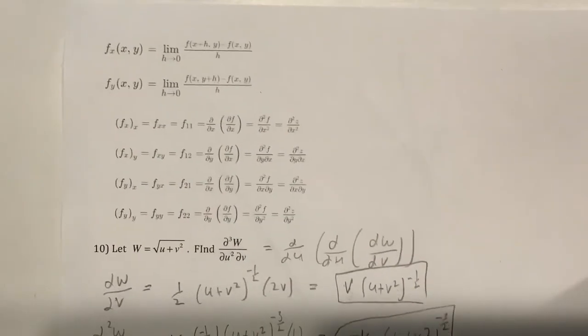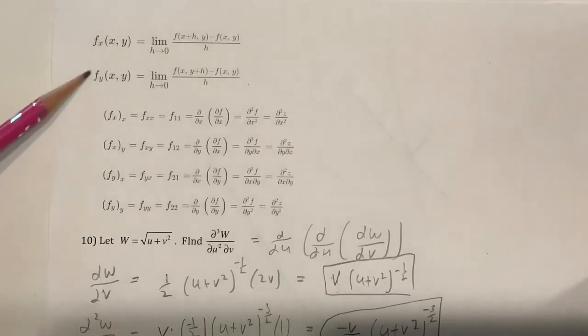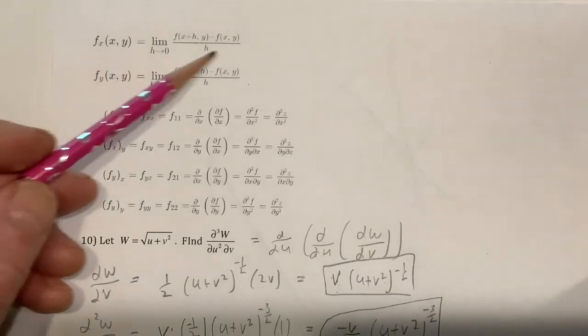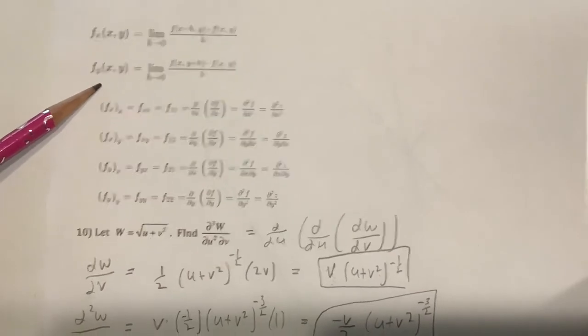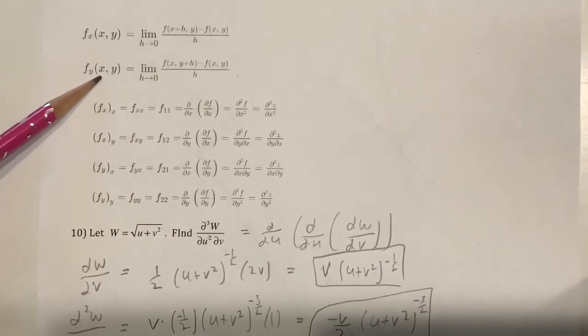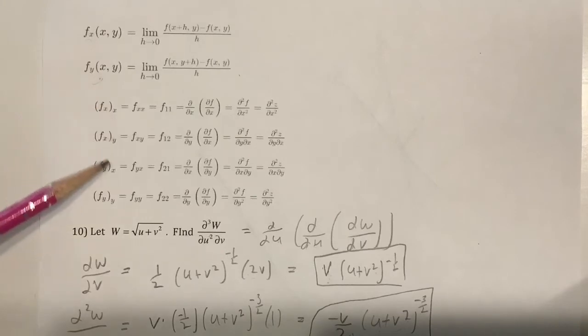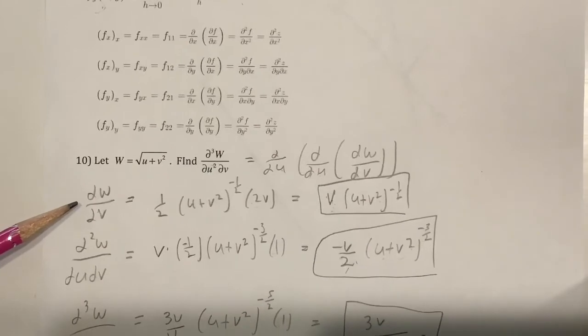Okay, we're doing pretty good here. Let's just finish this up. The last thing we talked about was partial differentiation. The idea is the partial derivative of a function with respect to x, you keep y fixed and you look at it as a function of just x. The partial with respect to y, you keep x fixed and you look at it as a function of y. And so you could talk about the second partials as well. Let's look at a couple examples.